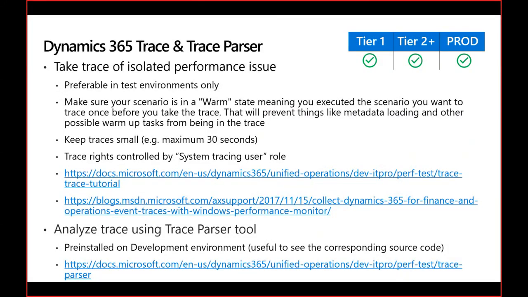Now, the next set of tools where Marcus will soon give a demo about are the Dynamics 365 trace and the trace parser tool. The tracing itself: let's assume that you have an isolated performance issue. So you have discovered a certain process that is slow. So preferably in a test environment, you're going to do tracing.